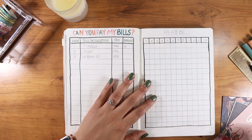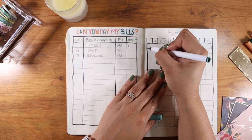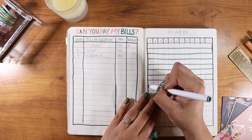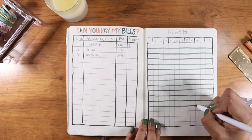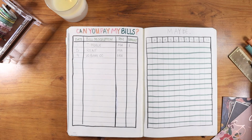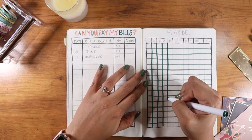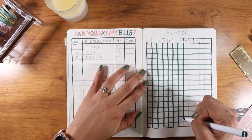I've made 12 boxes, 12 rows I should say. And now I'm just taking that same forest green marker and marking the lines. I'm not being particularly neat about this. Honestly, you don't really need to be. Do what's best for you. But I'm really happy with the way it turned out, because I was concerned that it wouldn't be enough boxes or space, but so far I've been using it. I don't think I'll have any problems in the coming months, but we shall see. If you need more boxes, honestly, I feel so bad for you. You have so many bills.